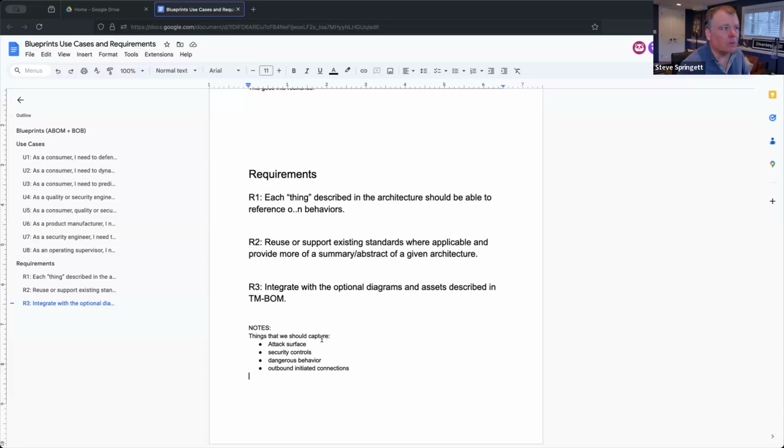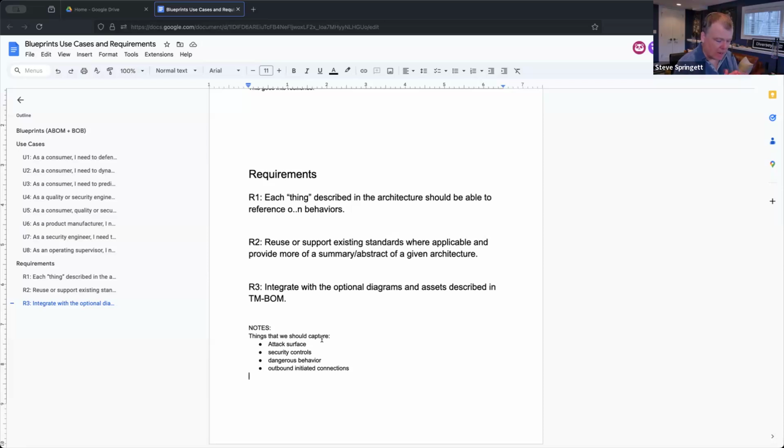One thing that might be missing is just being able to represent an application and the endpoints that application exposes.